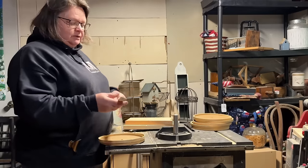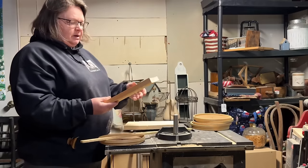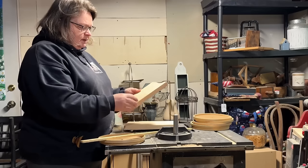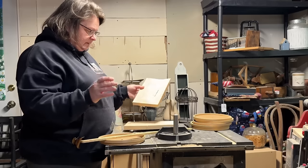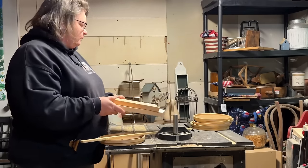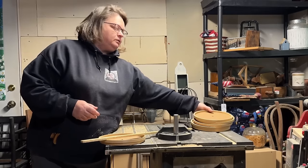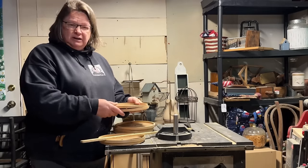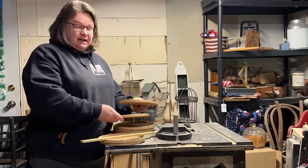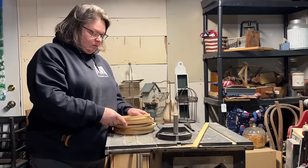First thing I want to do is cut down a bunch of these. I just have some scrap wood here that I'm going to zip off the top so that it's eight inches and just zing it right down the table saw at the right width that I want. I think I'm going to start with two because the other ones I may want to make taller. My only issue is how sturdy they're going to be until I get them put together.